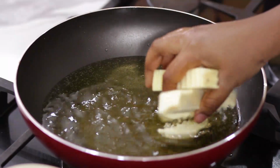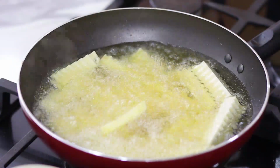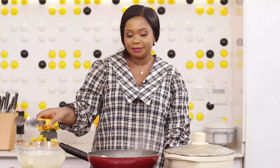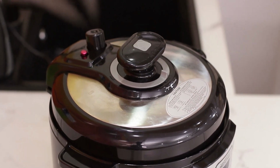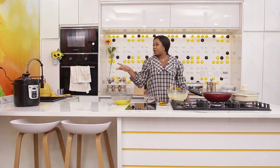Now it's time for my potatoes. Potatoes are cooking, looking good, looking pretty. So I'm going to release the steam now. Approximately it has cooked for 40 minutes. So I'll release the steam now.